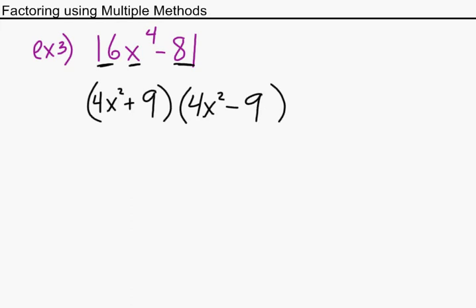So I get these conjugates right here, and a lot of people like to stop at this step and say, okay, I got from the first step to the second step using difference of squares, and I'm done. And that's right if you're looking at just the first piece. That piece is fully factored. There's nothing more I can do. There's no such thing as a sum of squares. But if I look at the second piece, I actually go ahead and do difference of squares again, because I have perfect squares and I have the subtraction to give me the difference.